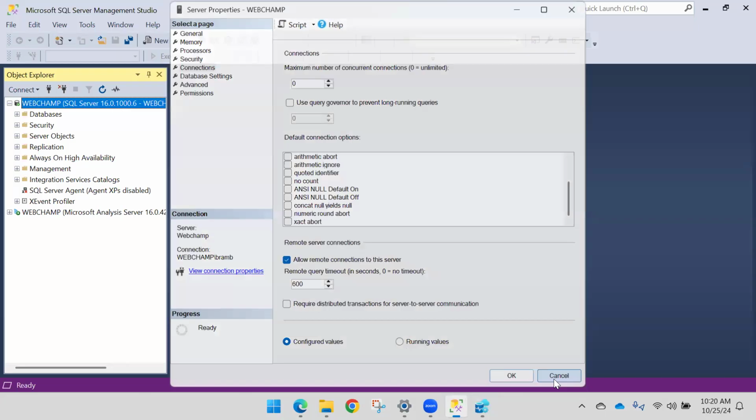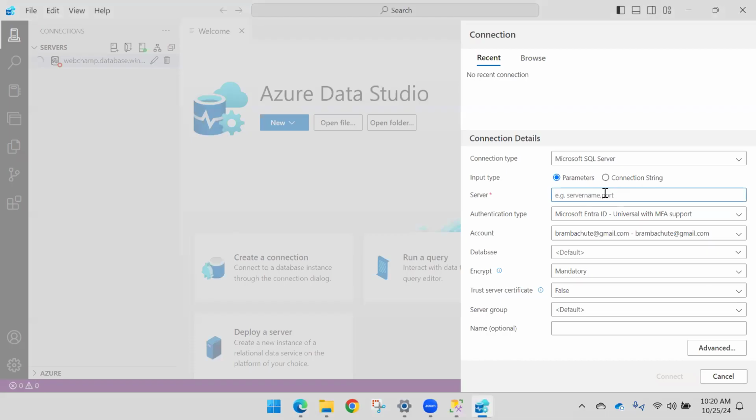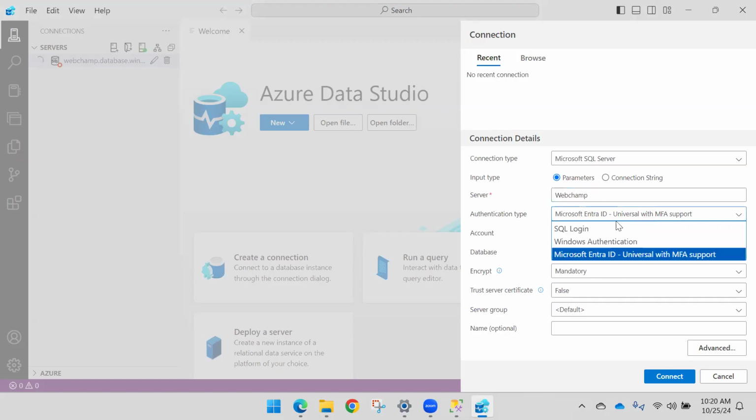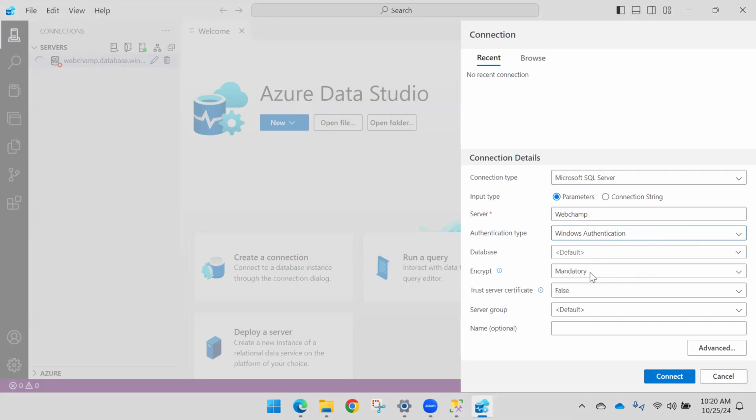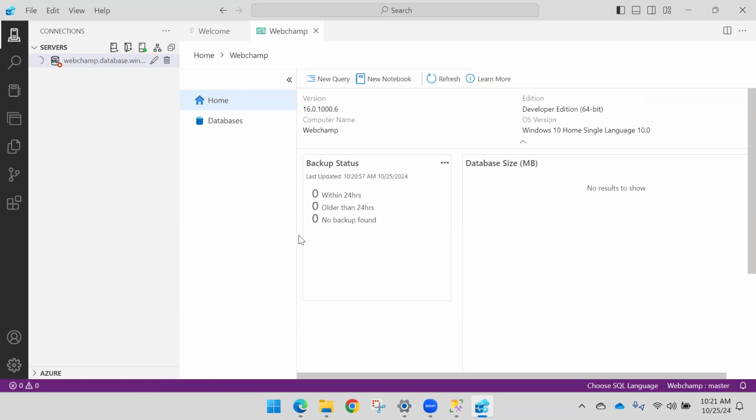WebJump is the name. This is fine. So if I put WebJump, then Windows authentication I can select, right? For encryption, you are supposed to select mandatory. For trust server certificate, you are supposed to say true, and only then will you be able to make the connection. So this has made the connection with the database.